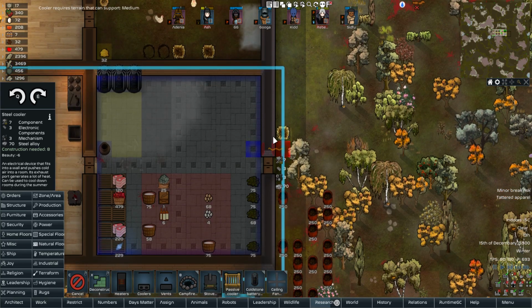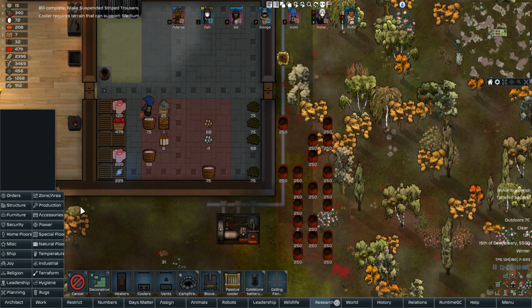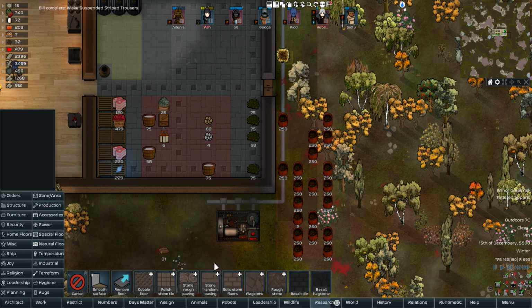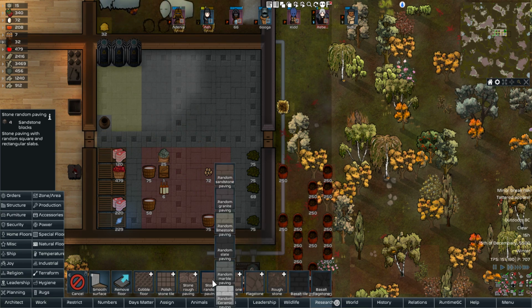Oh, the cooler requires terrain. And we don't have the terrain. So, what are we gonna do here? I'm gonna go with natural floors. This is something interesting. Usually the wall would act as a terrain, but I think something has changed in the latest updates of HSK. That now we need to put stuff.